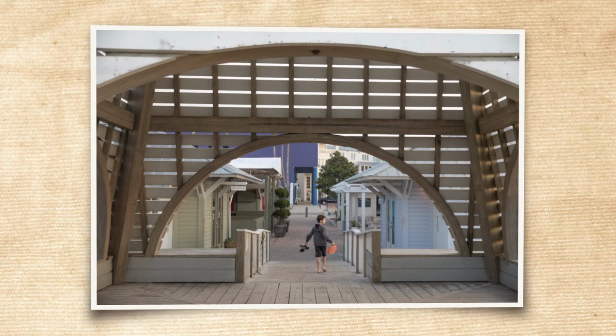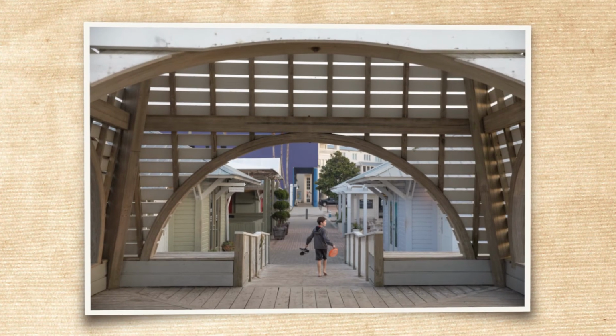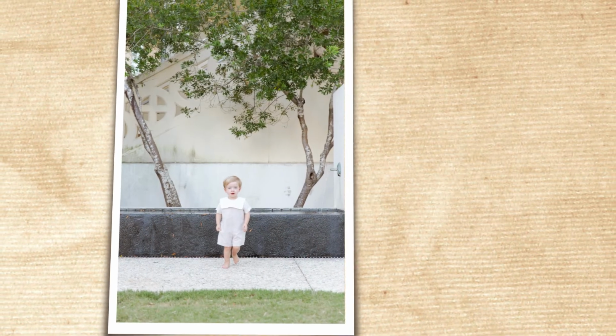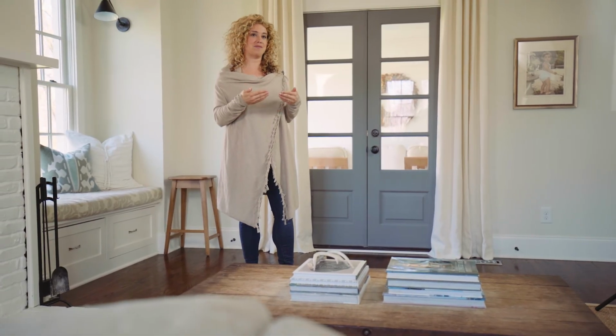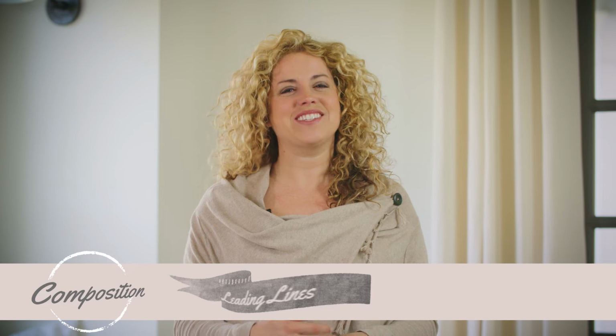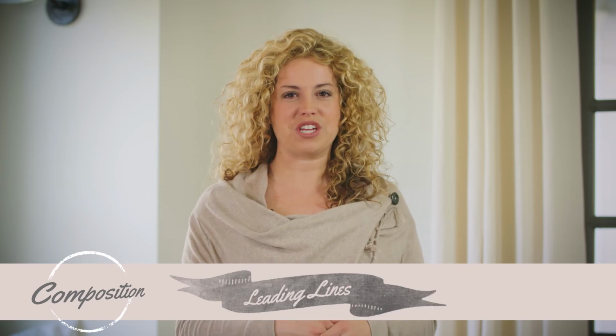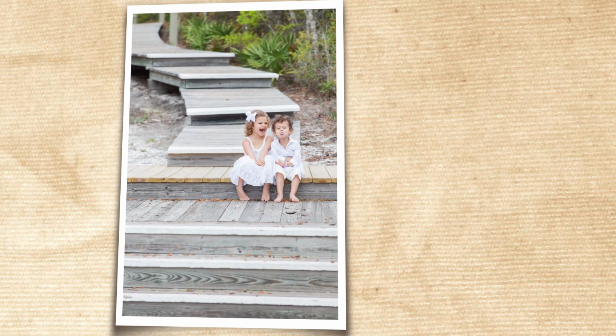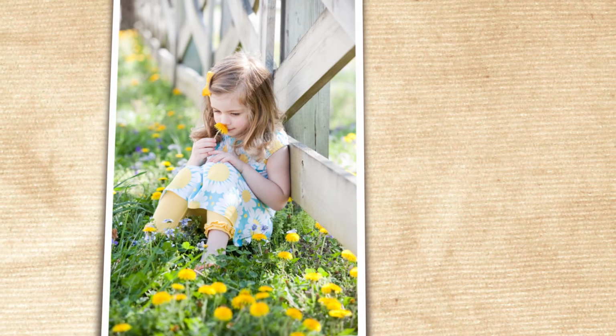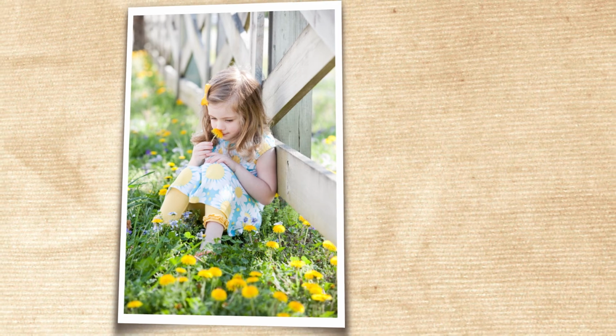Framing is another way to draw your attention to the subject. Look for doorways, trees, windows, things that you can place around your subject, actually creating a framed look, and it draws attention and brings the eye to that subject. Leading lines are another great way to point to your subject. You can use a fence or a road to achieve this, different boardwalks down at the beach. If you're looking at a subject and they're along the fence line, you can change your perspective and have the fence line actually look like it's pointing to them.